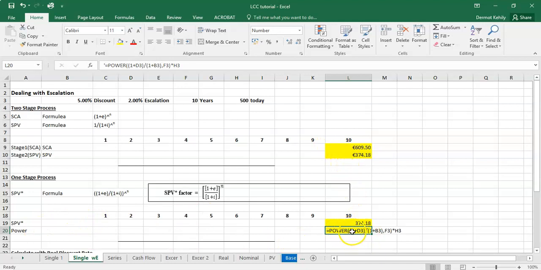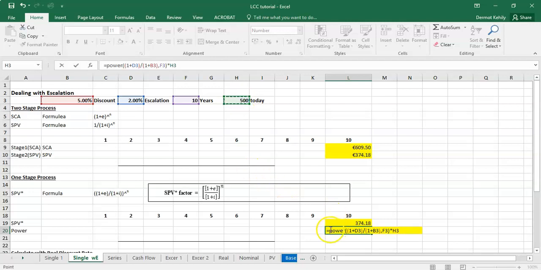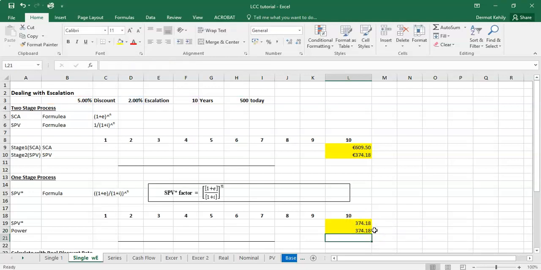As I said, there's another way of doing that using the power functionality. So if I was trying to do that, I could click equals power, open brackets, 1 plus the escalation rate. Close brackets, divided by open brackets 1 plus the interest rate, to the power of 10 years. Close the brackets at the end, put brackets at the start to close the calculation, and then multiply it by the 500. So that Excel formula is pretty much the same as what's above, just done with the power functionality, and click enter and you can see it's the same.